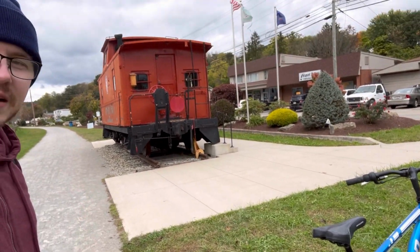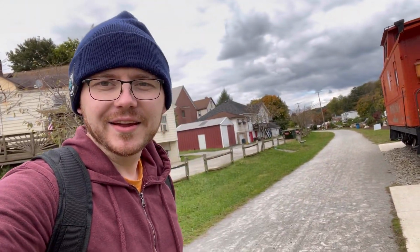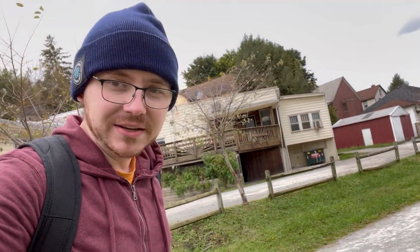One last look at the bike, the train car, and we're heading back the trail, about 9 miles back to Trafford, PA, where we started. All right, bye, Export, PA, and we're heading back. Oh man, I think I'm biking into the wind on the way back, so could be colder, but should be slightly downhill. Maybe those will cancel each other out. Who knows? Only one way to find out.